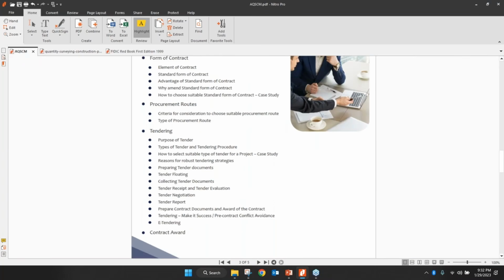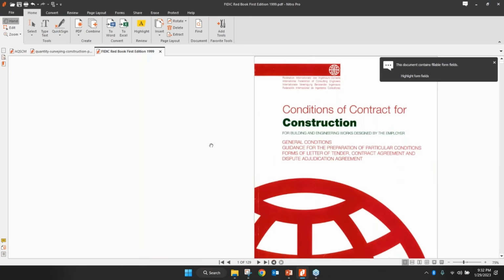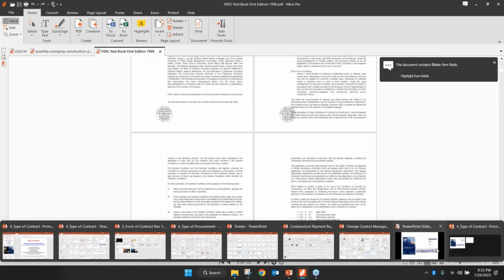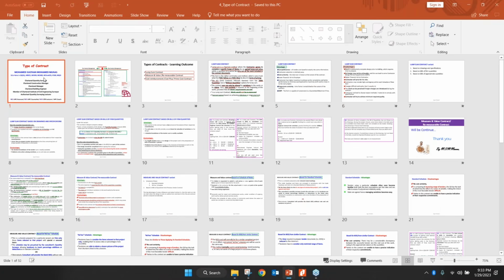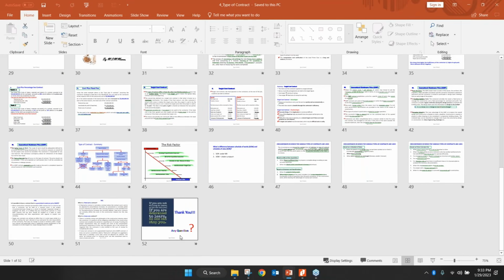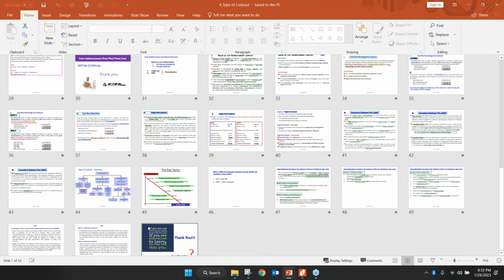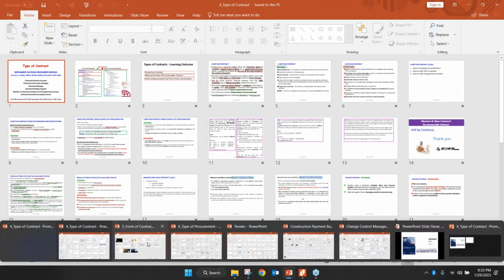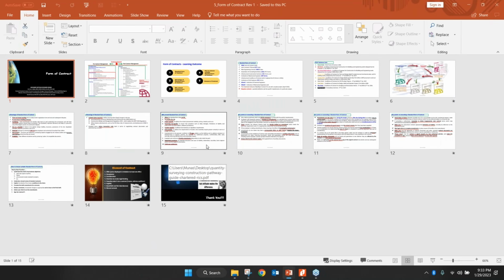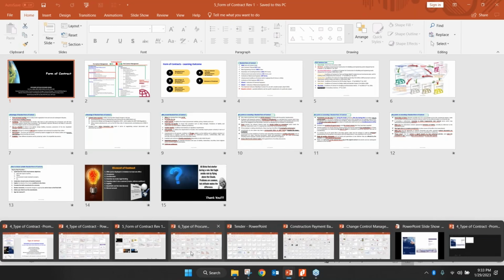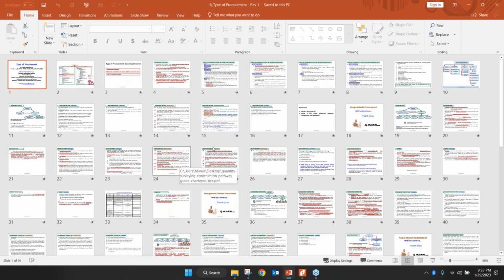Now let me show you how it looks. What we have discussed today, type of contract. Now this is the one subject. You can see the small screen. I think it will come in a minute. Wait. Okay, see, that one is the type of contract we have studied, not yet finished. There is so much to study under the type of contract. Second, form of contract, something we have to understand. This is another one. Third one, procurement, which is a very vast area.